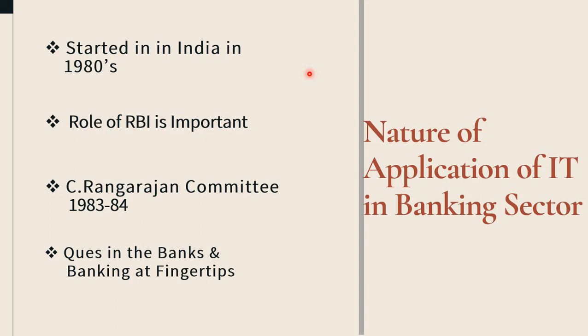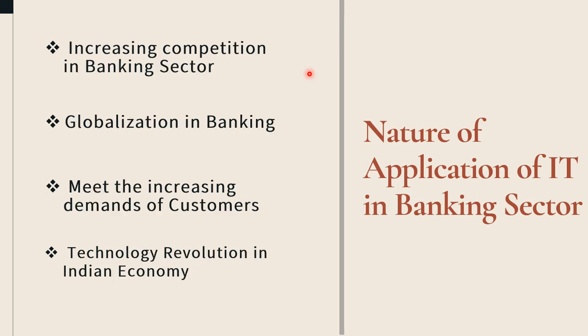No more do we stand in queues for number of hours in banks for getting the services, for depositing money, for withdrawing money. We don't have to visit the banks for this particular purpose. We are performing these banking transactions from our computers and from our mobile phones. This drastic change took place in Indian banking scenario due to the application of information technology. These are some of the points which I am discussing. I am explaining through these points the nature of application of information technology.